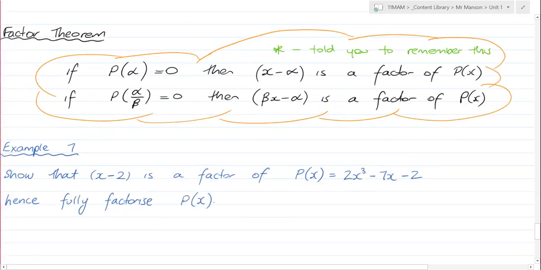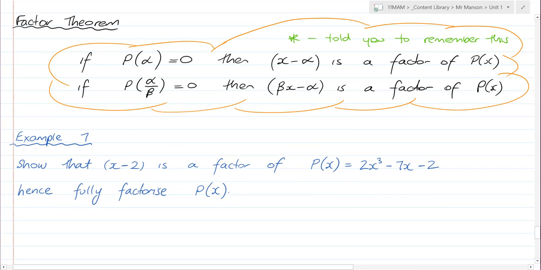So here's the factor theorem. You got remainder theorem? Here's the factor theorem. If p of alpha is 0, which is what we said, so if the remainder is 0, then x minus alpha is a factor of p of x. And if p of alpha over beta is 0, then beta x minus alpha is a factor of p of x. That's the factor theorem, and it comes from our remainder stuff. If you prove that we have a remainder, then we transfer that remainder into a factor form. Then we get factors, and then you can use those factors with polynomial division to make things work.